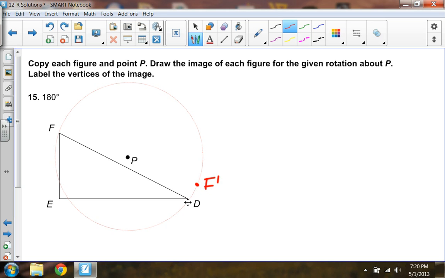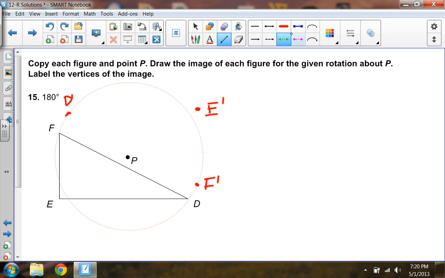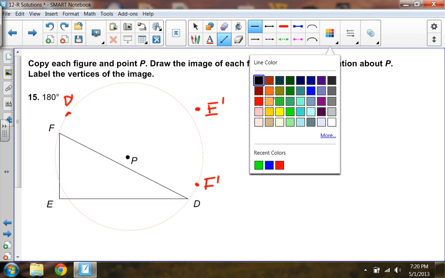And all the other ones do the same. D is on its own circle. In this case, it's probably right next to it in terms of the circle. It goes 180 degrees across, and there's D prime. And then E prime also goes 180 degrees across, like that, sort of. And it goes on its own circle, just a little bit outside of it, same distance away from P. And there's E prime. So I've marked them and labeled them correctly.